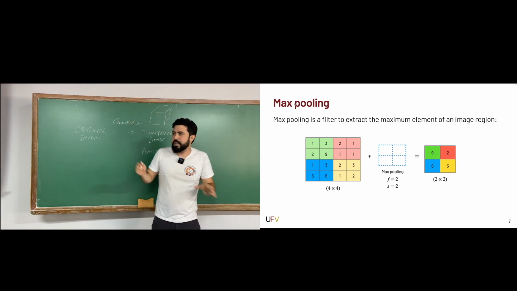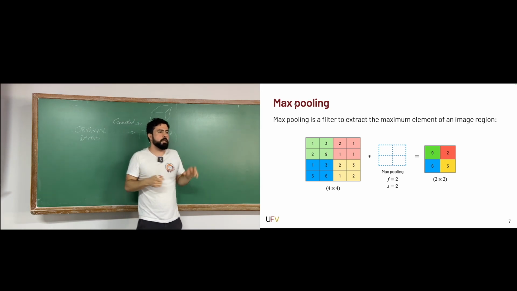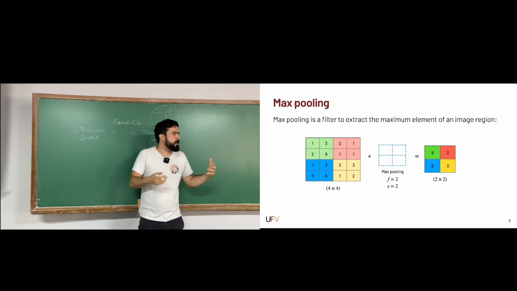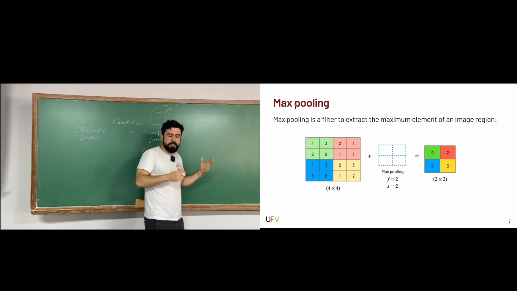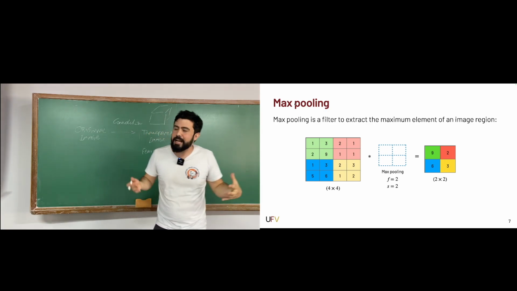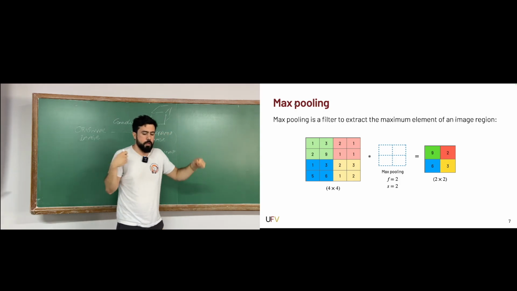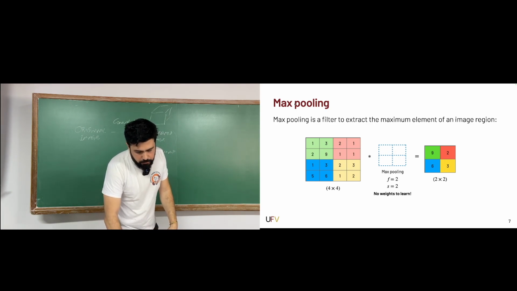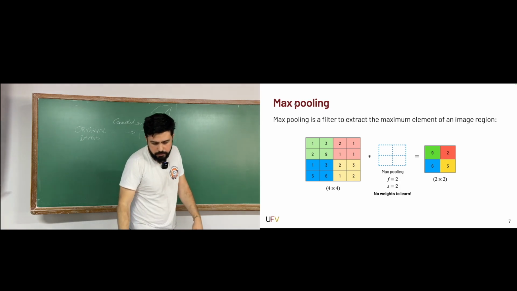So it's a kind of an art, right? And you have to be creative. You have to think about the problem, what the pixels are representing, and actually try out different values, right? So don't be frustrated. It's going to happen. You're going to try different values, it's not going to work. But then eventually, hopefully, you're going to have an aha moment and find out, oh, okay, yeah, this might be the best approach, right? So there's no single way of doing this. And as I mentioned, there's no weights to learn here. Okay.